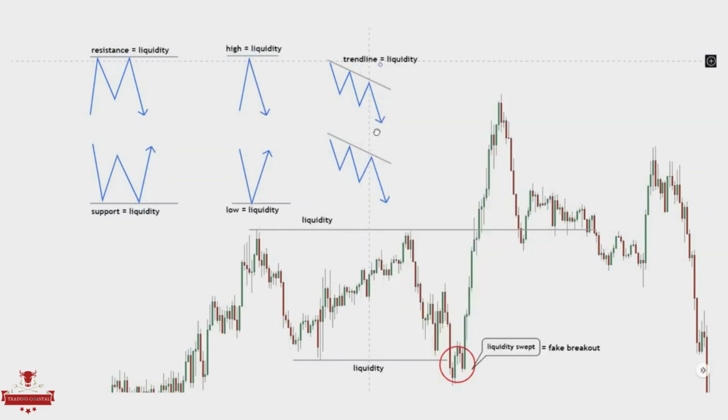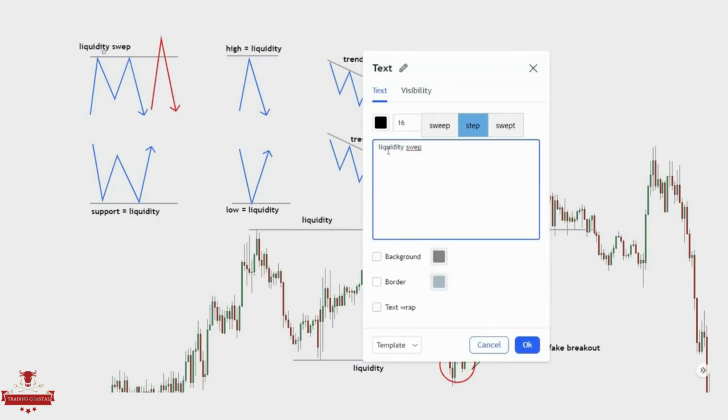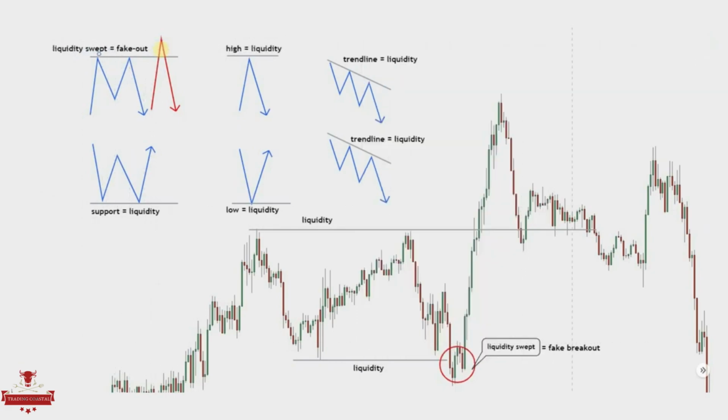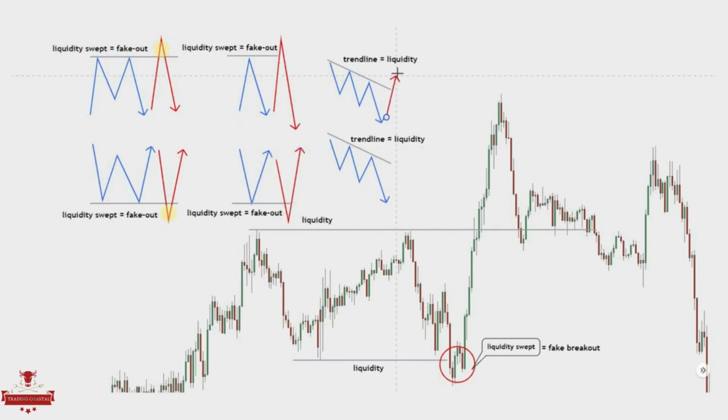The fakeout below these levels we can call a liquidity sweep. This liquidity sweep can correlate with a demand or supply zone or imbalance zone. The liquidity above or below can increase the chances of a profitable setup. In the following minutes, we are going to show them concretely on the chart.